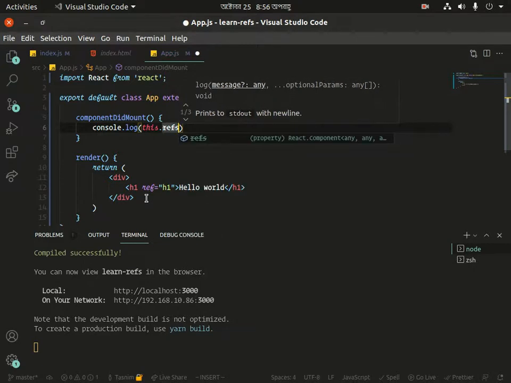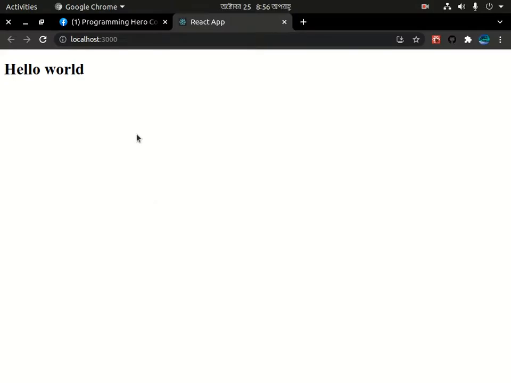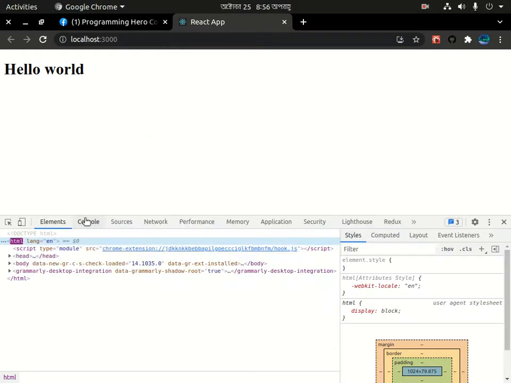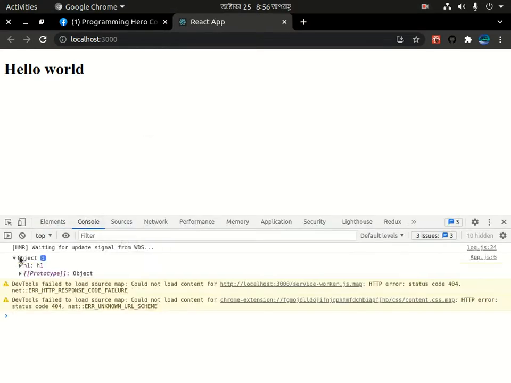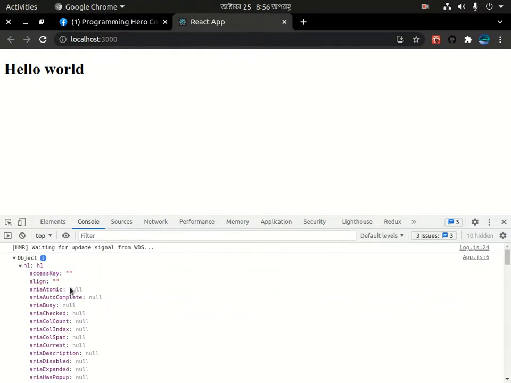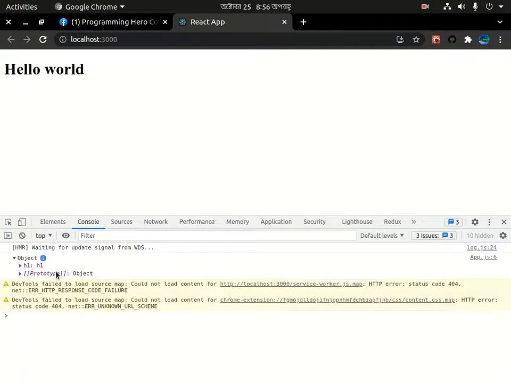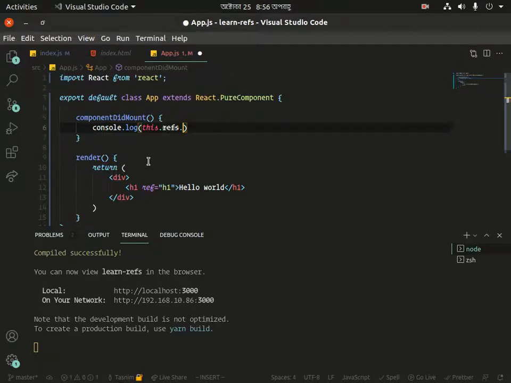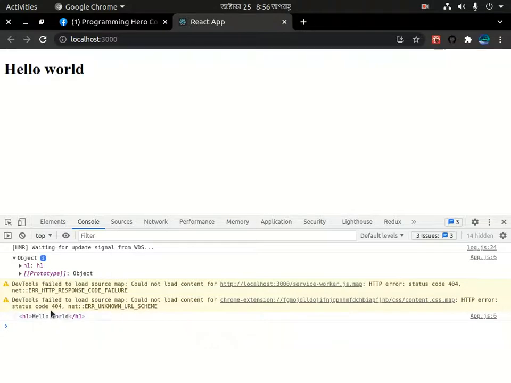If we do this.refs, let's see what we're going to get in the console. So inspect, and in the console we've got an object. So yeah, we've got our h1 in here. If you want to get the h1, we've got this one.